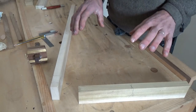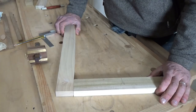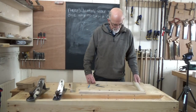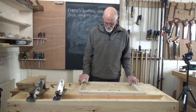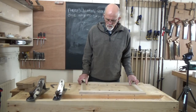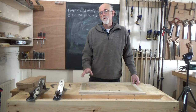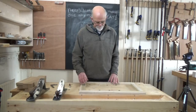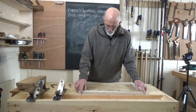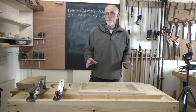So you can see that the face side, face edge concept is really, really important for any accurate measuring and marking and joint laying out. So I hope you can see the advantages of this. I do have students on courses who think I'm being a bit OTT and obsessive about this, and they skip that bit, and then later on things start to go a bit pear-shaped and they realise that it is quite important after all. So to start with, it helps you with accuracy. It means that everything should be plumb, everything should be running as it should be.